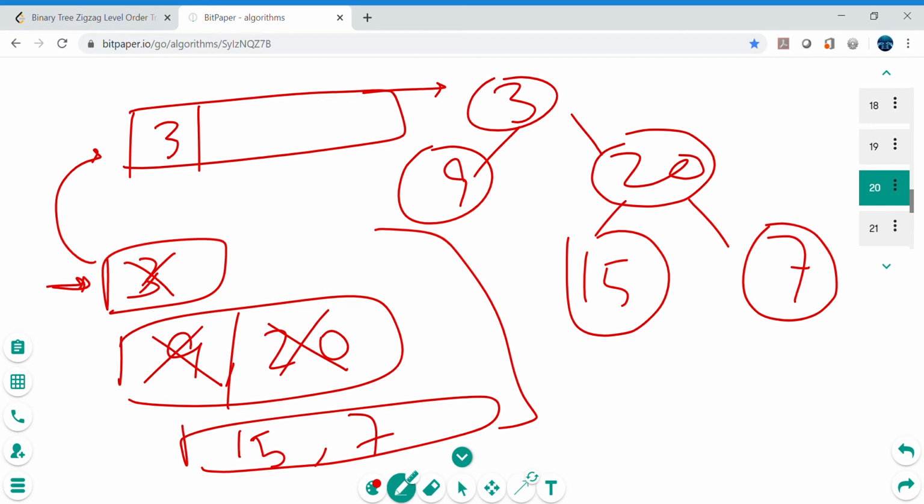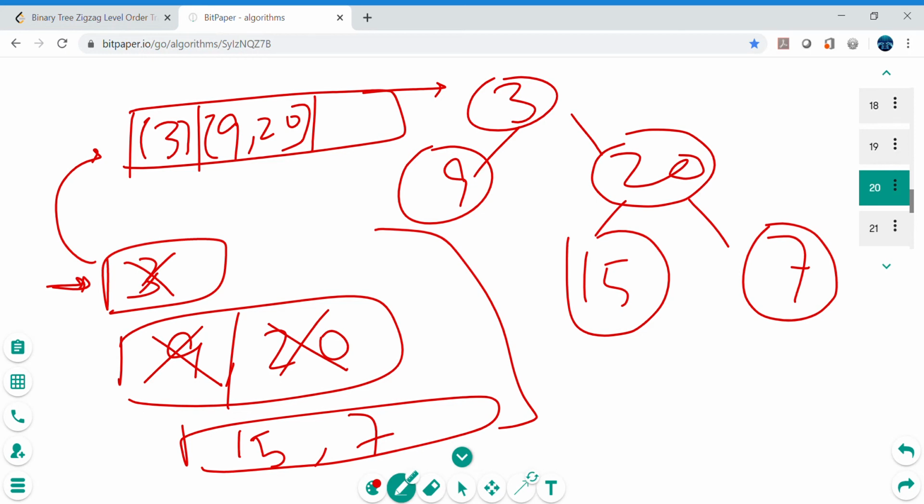So again 9, 20: once we traverse, we will add 9 comma 20 to this main list, right? So this is again a local list, and this is also a local list, 3. The local list for 3 has only a single element, but it can have multiple, because it's the root, so it makes sense it has only one element. But further, 9 and 20, we can see it's 2 elements. So it can be any number of elements in the levels after the root.